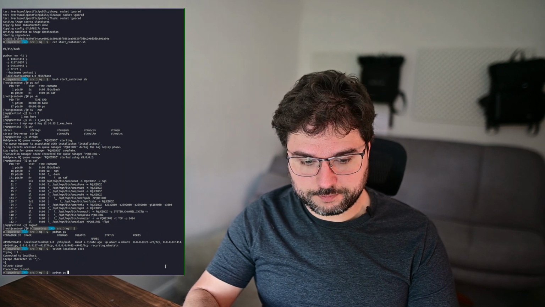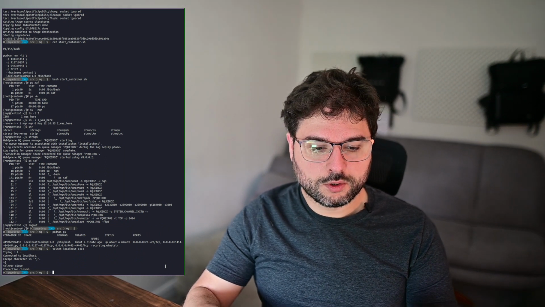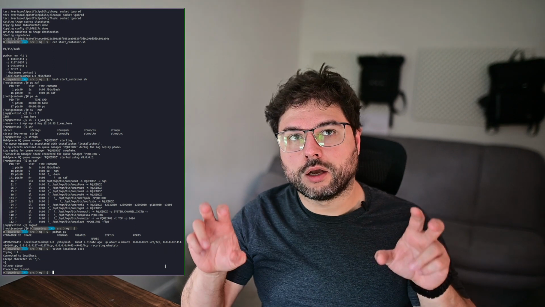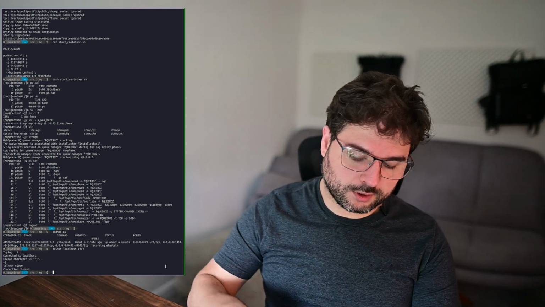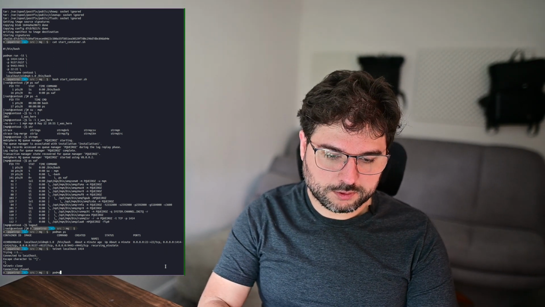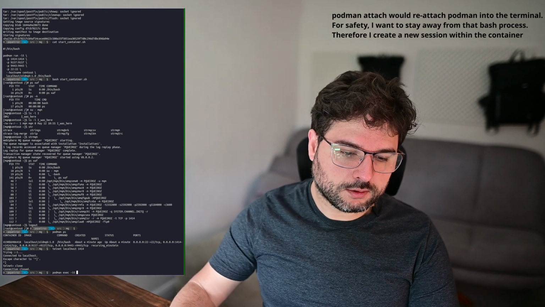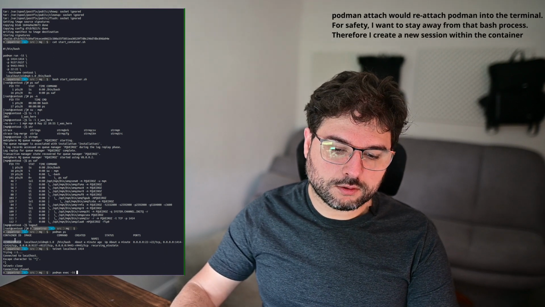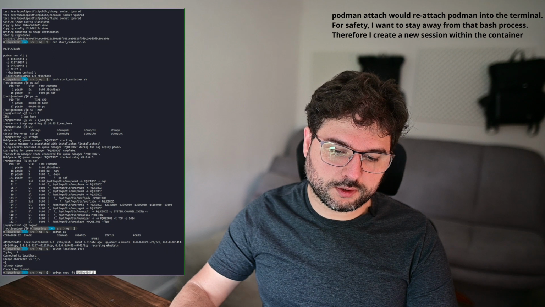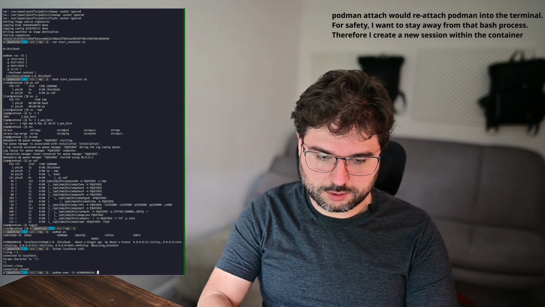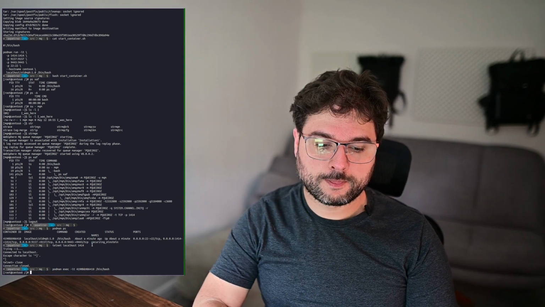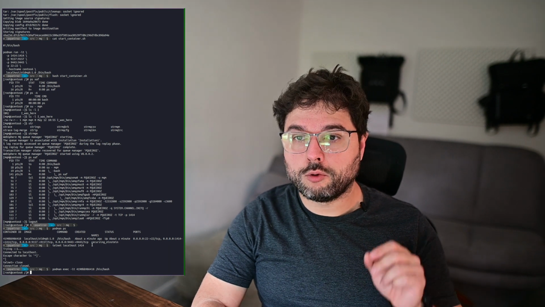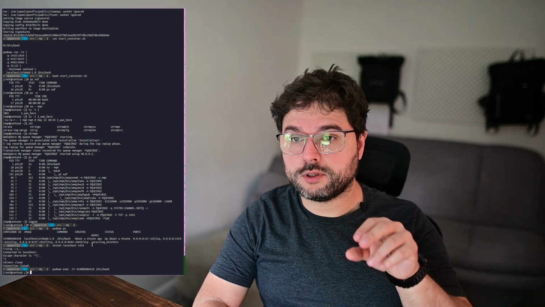Now the thing is, if I want to re-log into the shell of this container, how do I do that? Podman exec -it, the container ID or container name. In this case, I'll be using the ID and another shell. This way, I'll be logging into that namespace.